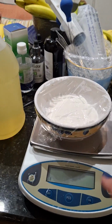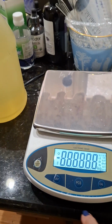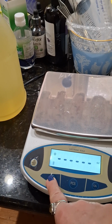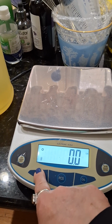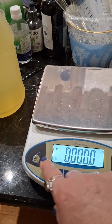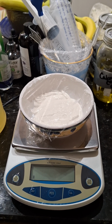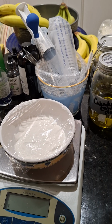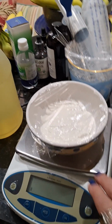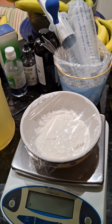So let's turn around here and let's look at the lab scale that I use. The lab scale I use has dozens of settings. It goes to gram weights. Let me just run you through it. You see the scale changing to the different weights. This is what I'm talking about. There are kitchen scales that will do it, but kitchen scales are limited. So you want to make sure that you choose one that, if you're doing heavier weight items, is going to be able to handle the weight. I think this one has a 5,000 gram weight tare on it. So yeah, it does everything I need it to do.